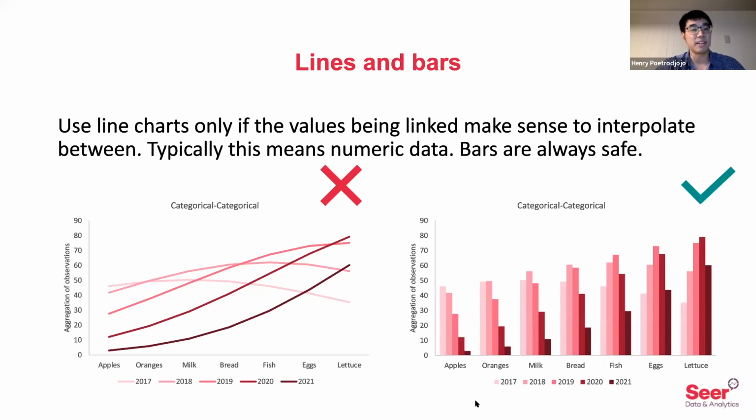Now you can see here we've done a clever thing, and what we've done is we've colored each year with a different luminance. So we see 2017's light, and as we go further in time, they get darker and darker. So we can obviously see that the trend is like this.